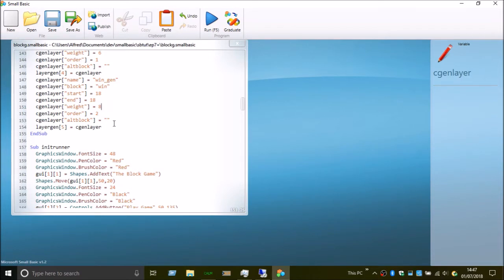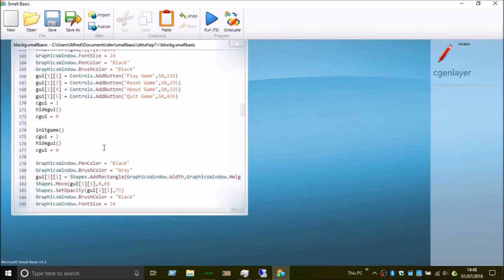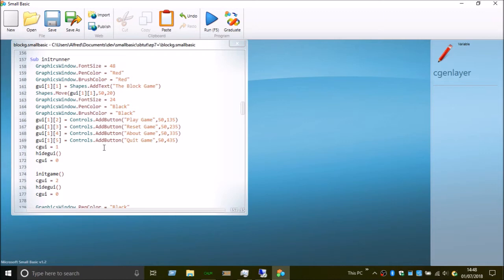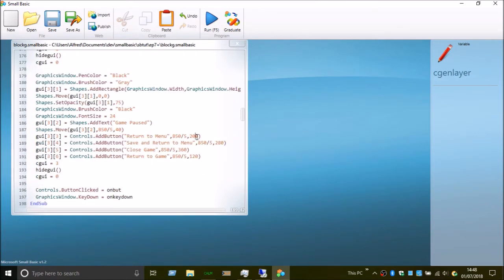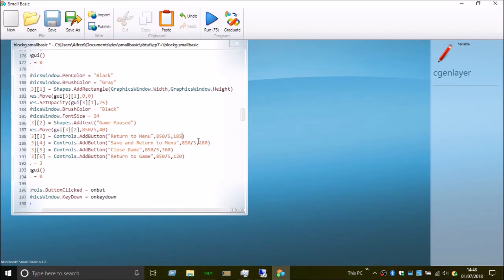That's that bit done. Right, now get it init runner, and if we scroll down to... that's not it. This one here. There is an extra button, but before we do that, this becomes 185, so 200 on the first button to 185. On the second button, change 280 to 265. Third, change 360 to 425. And change the fourth one, 120 to 105.